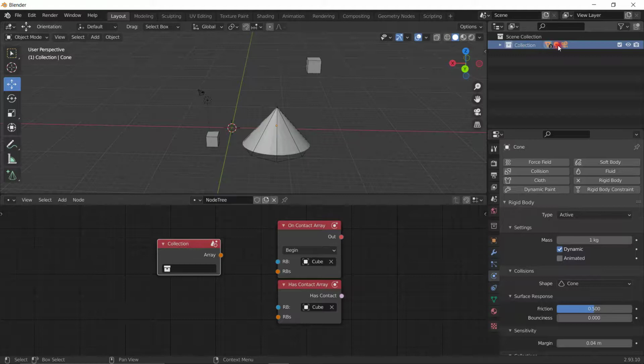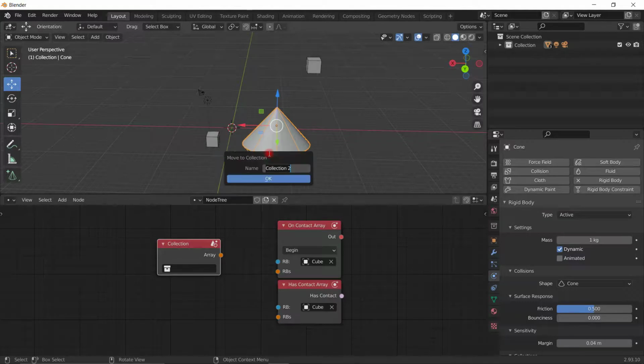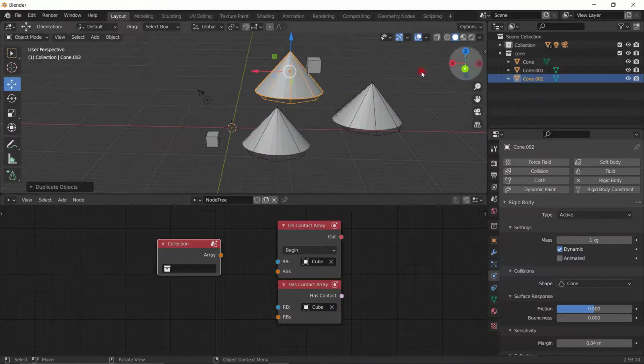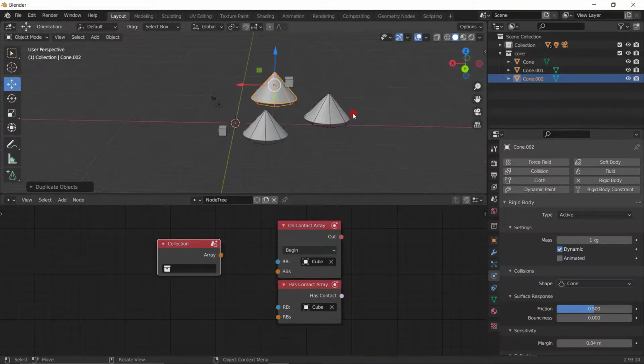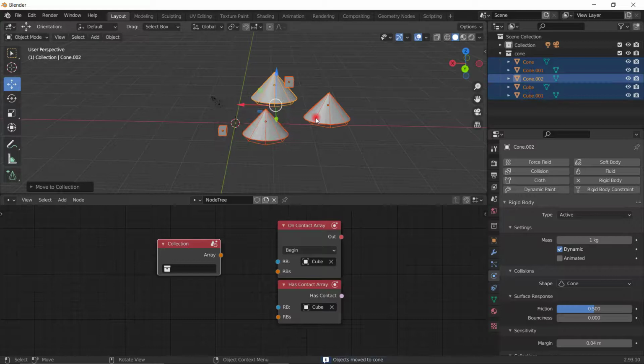We have 3 objects, 1 light, and a camera. However, if I want to put this one into a new collection, I can just press M with it selected and add it to whatever collection I want. But right now I've only got 1, so let's create a new one, call it collection 2 or cone. And now we have a new collection with a new object. And if I duplicate that object, it stays in that collection, so I can build my entire world and just select things that I want, press M and move them to whatever collection I want, like cone.